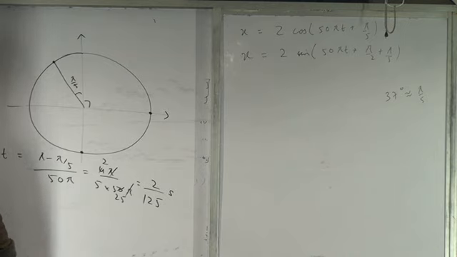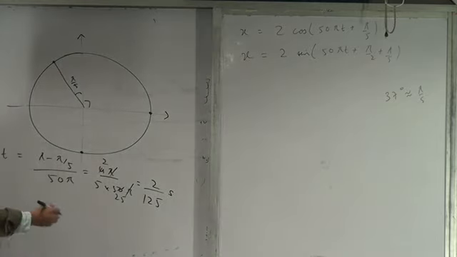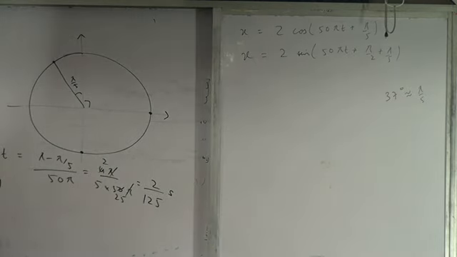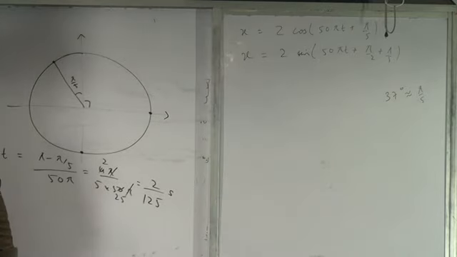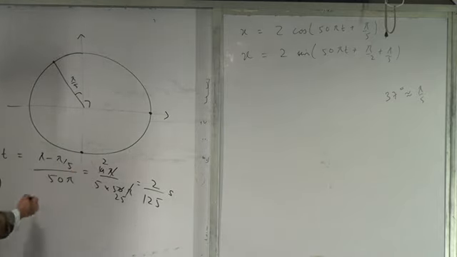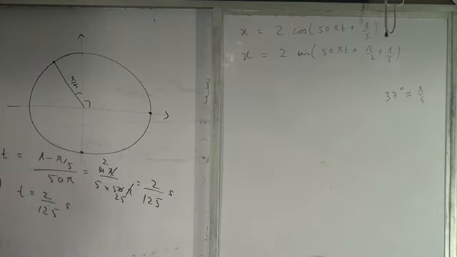First come to rest at the extreme position. Absolutely. Where would it come to rest? At the extreme position. So this is the extreme position. Is that clear to everyone? Alright, what is part B? First have maximum acceleration. When does it have the maximum acceleration? At the extreme position. Again, this is the extreme position, so the time should be the same. So this should be 2 upon 125 second again.